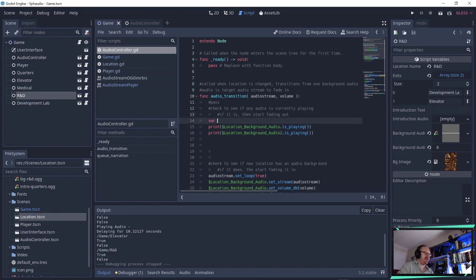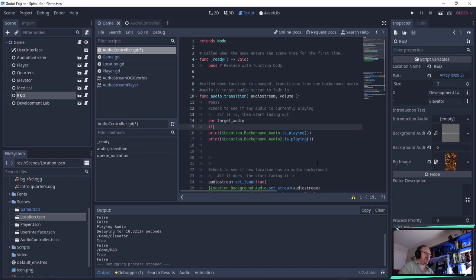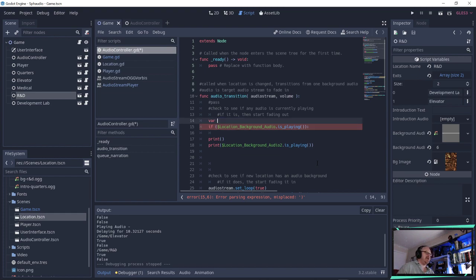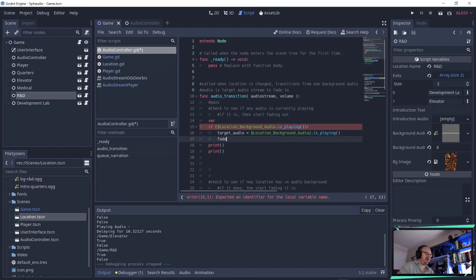I'm going to set a variable called target audio, right? And then if the first one's playing, then the target audio is going to be the second one. And the fade out audio is going to be the first one.